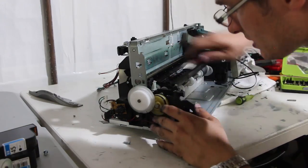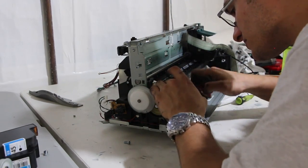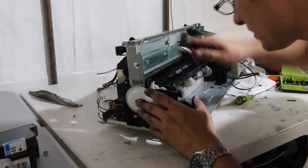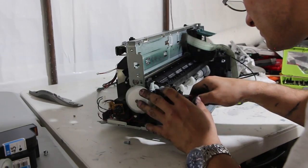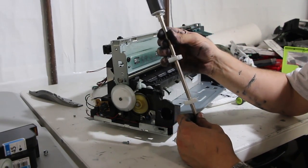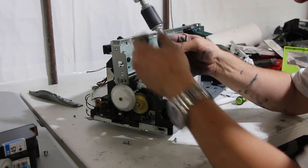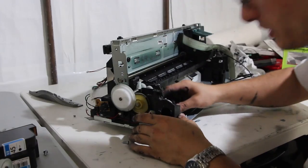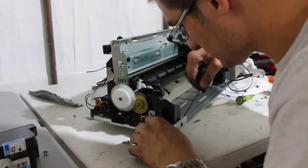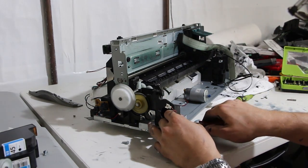Let's see. Let's take this. There we go. Again, keep these. They're very nice steel rods. Come in handy. This is the paper pickup. Okay, and I think I should have sufficient room now. Alright, let me just bust this tab.